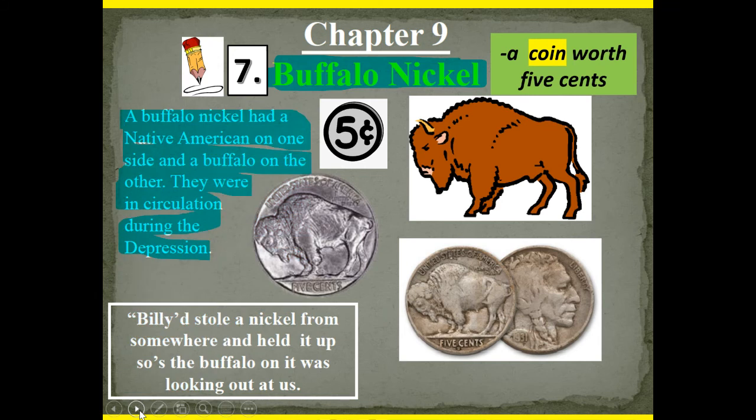A buffalo nickel had a Native American on one side and a buffalo on the other. They were in circulation during the Depression. Billy stole a nickel from somewhere and held it up so the buffalo on it was looking at us. So the buffalo nickel was common during the Great Depression.